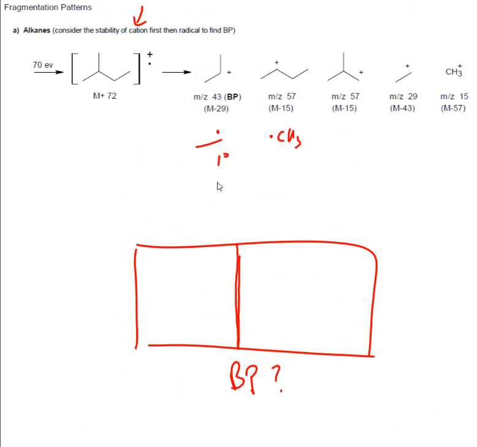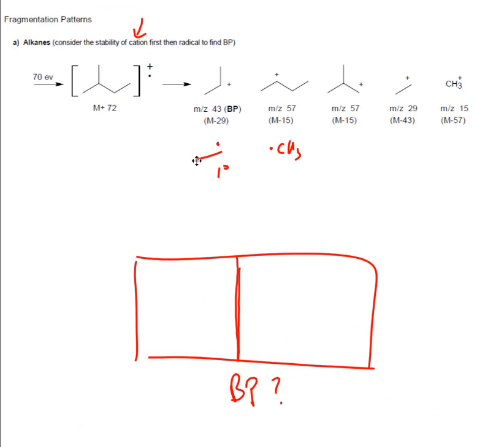So the first order of priority, because what you're putting through this accelerator is the cation, that's the one you're most concerned about. You want to make sure you get the most stable cation. But if there's two ways to get the same degree cation, same stability, then you go with the radical. Primary is more stable than methyl, right? So that's why the base peak is 43. See that? It's 43 because you make both a very stable cation, or the most stable of all of them, right?